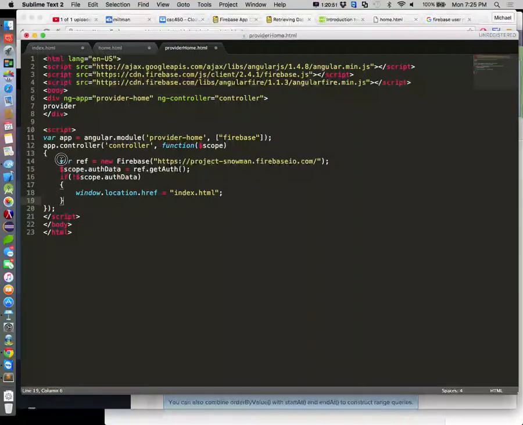That way people can't directly go to one of our pages deeper into our site. So for instance, if you know the logged in home page for provider home is providerhome.html and you just go right to that page, this should bump you back to the index.html to force you to log in. All right, so that'll do that for that one.